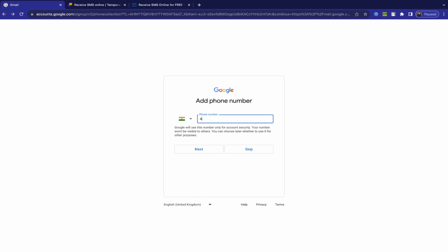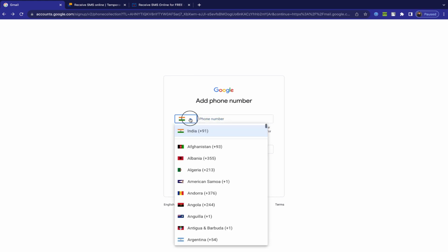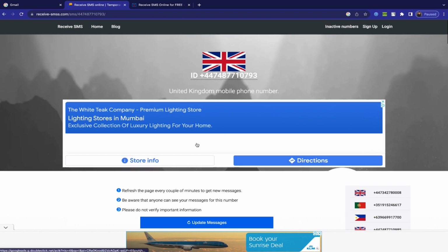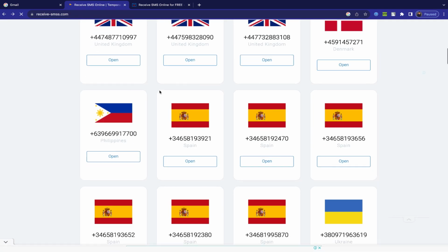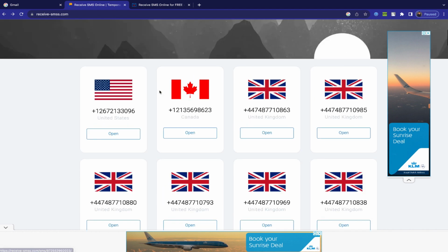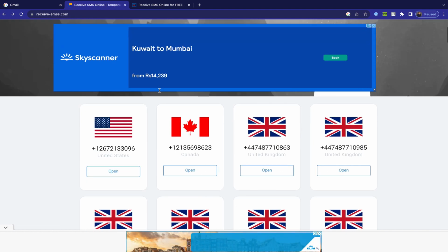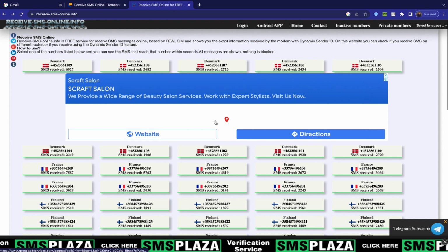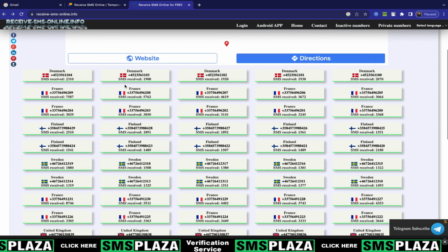Now, the issue with this, make sure your country code is also correct. The issue with this is that lots of people use this method. This method is not going to be very effective. You find many phone numbers which will be above the limit of which you can't use. They have been overly used. What I suggest is going to this website instead. Here you can actually see the number of messages which have been received.